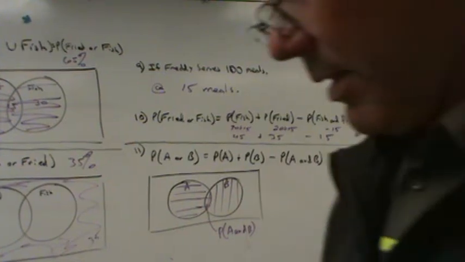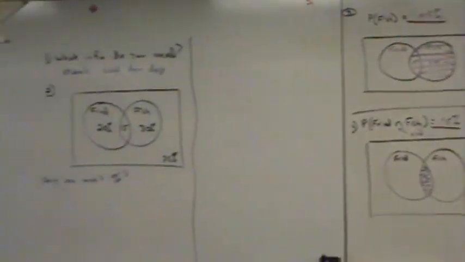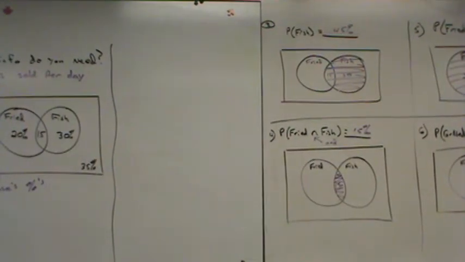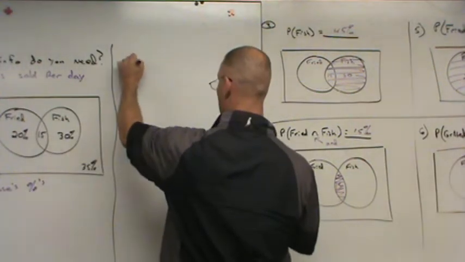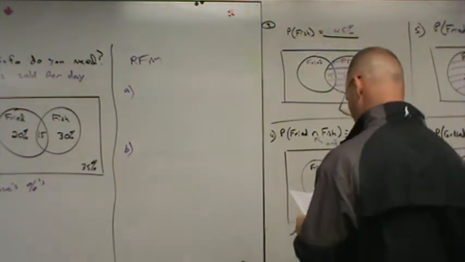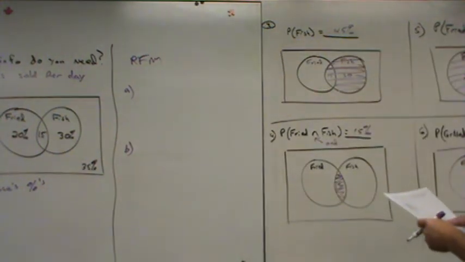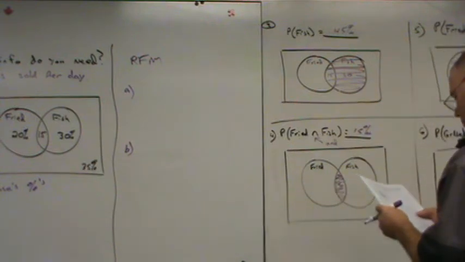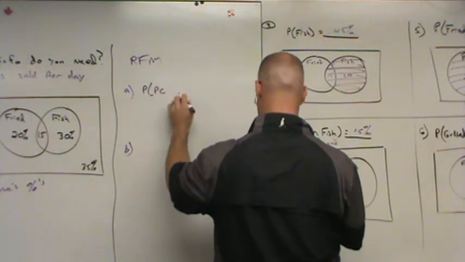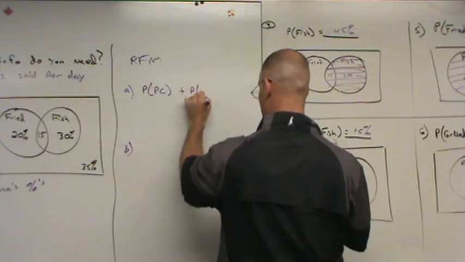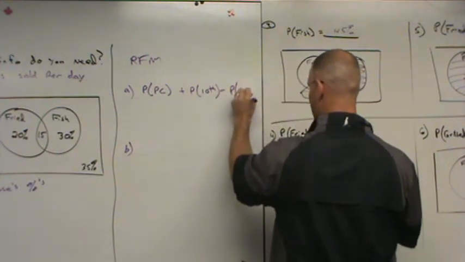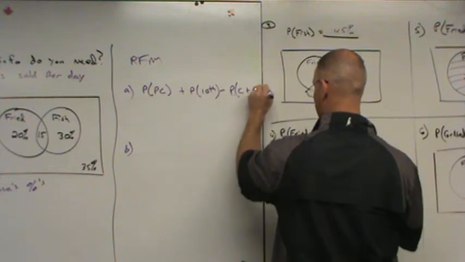So you can see that. And then the ready for more. I'm going to do the ready for more here real quick. And I know this is taking longer than I thought, but we have question number 10. Excuse me, ready for more. We have A, and then we have B. So write a statement about the addition rule for P prefers chocolate or 10th grade. Well, gee, that's going to be the probability of chocolate, plus the probability of 10th grade right here, minus the probability of chocolate and 10th.